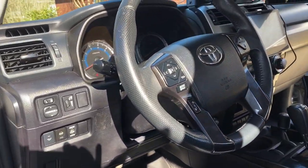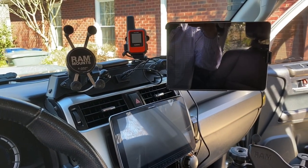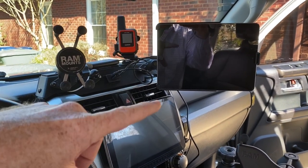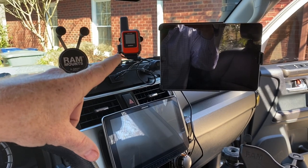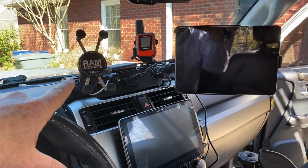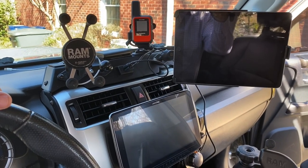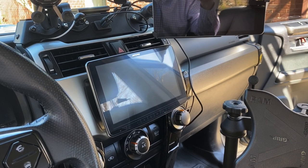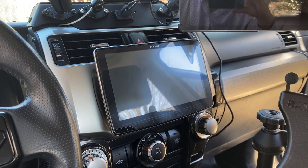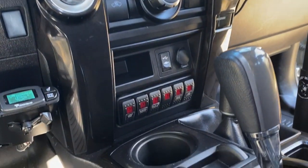On the inside of the truck, you'll notice the RAM mount set up. I have an iPad which will be included with the sale. The in-reach does not come with the sale because I've already sold it. There's also a RAM mount — you can put whatever mounts you want up there, there are a ton of mounting options. That's an aftermarket mount. Going down, you see the Alpine Halo 9 head unit. You can actually control all of the accessories through that, but I find it easier to use the S-Pod switches.